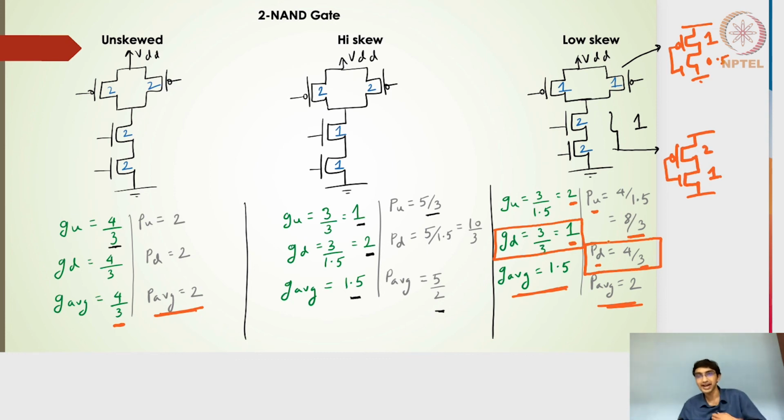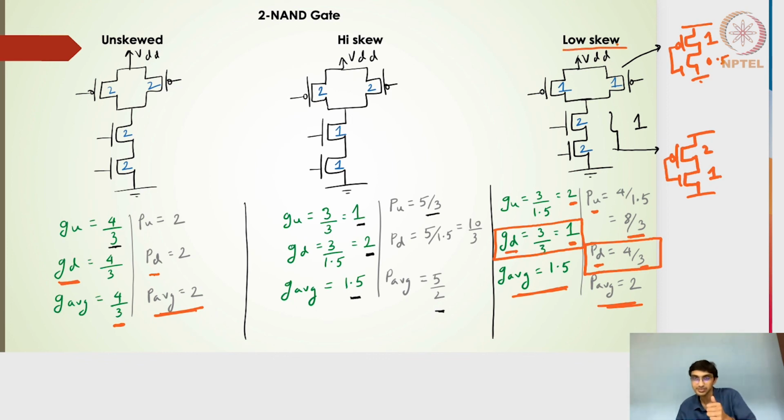So in a circuit, if I have the output signal going down coming from the 2 input NAND gate, and if it is characterized to some extent that we will have a lot of outputs going down, then we can actually resize this. We can skew it in such a way that I will have a lesser GD value and lesser PD value than the regular GD and PD value. So if I have characterized the digital circuit system where the 2 input NAND gate is going to give me many times a going down signal, then why don't we make it a low skew 2 input NAND gate?